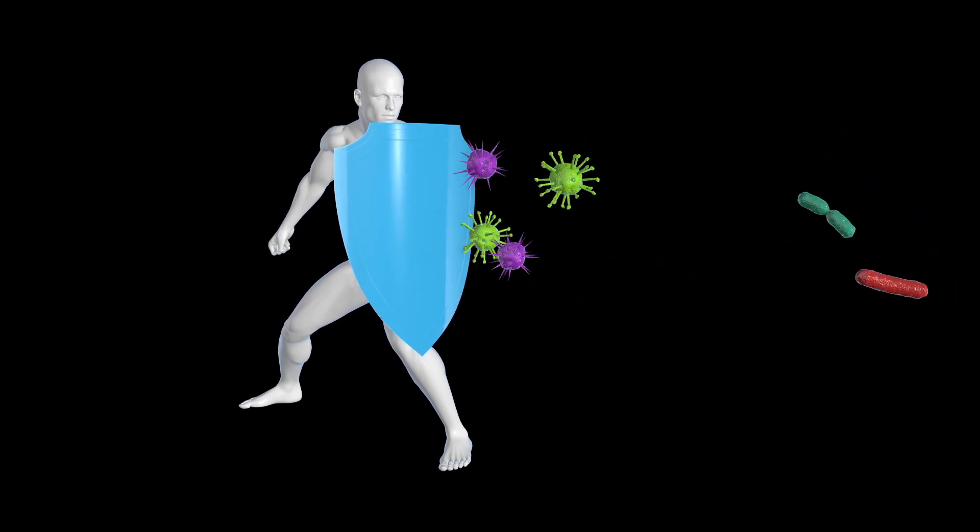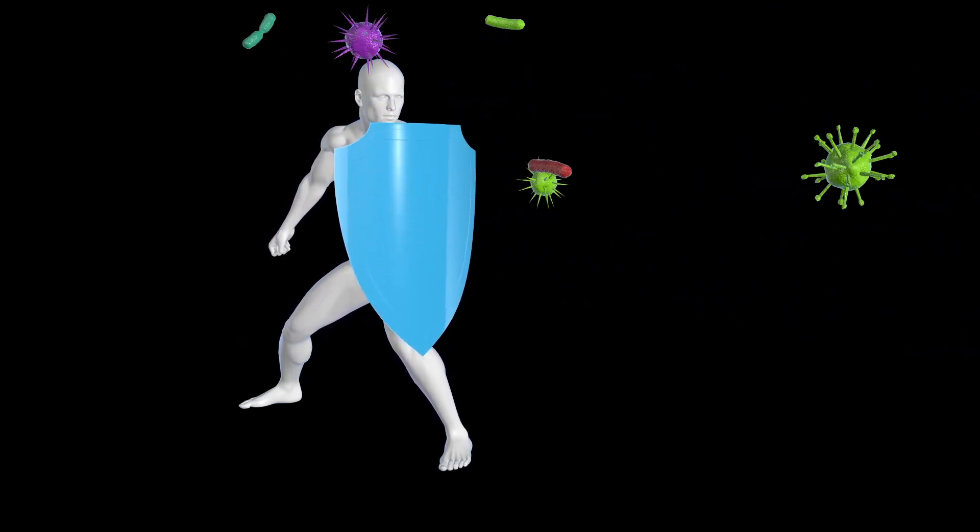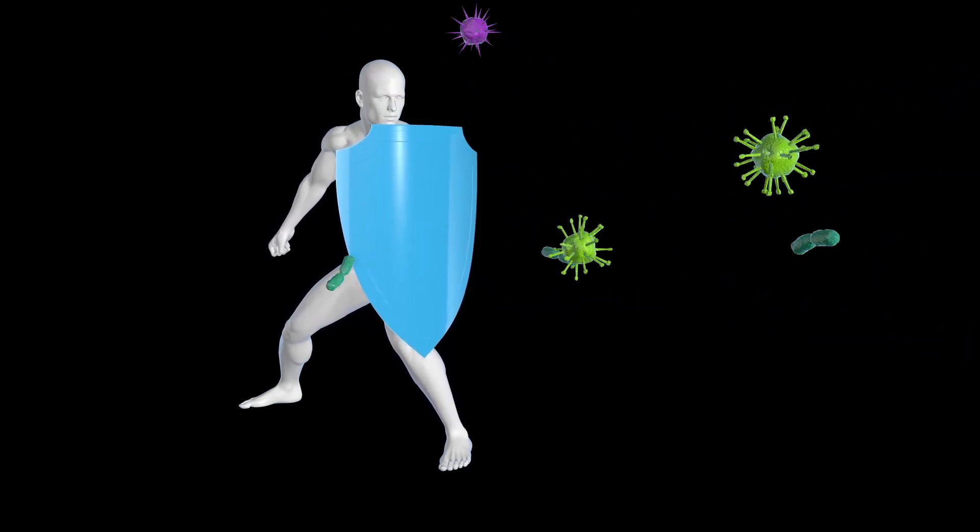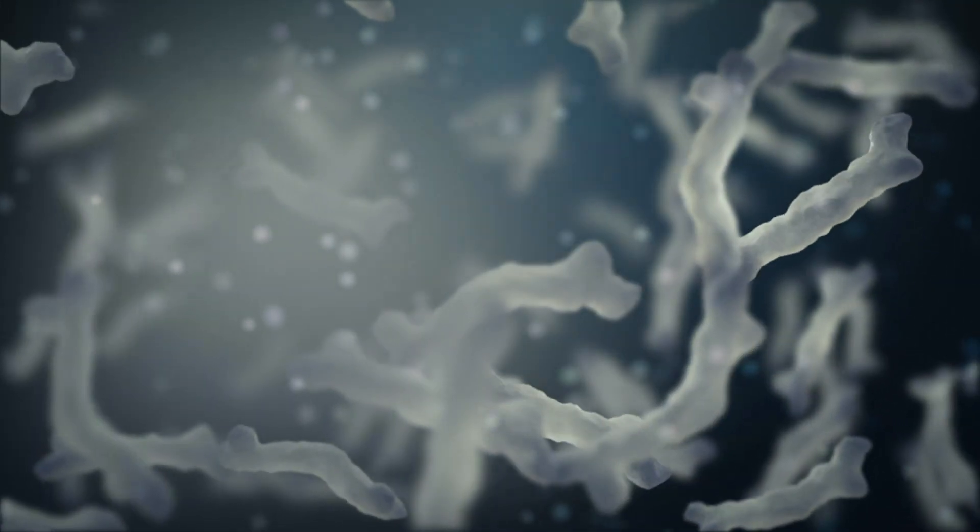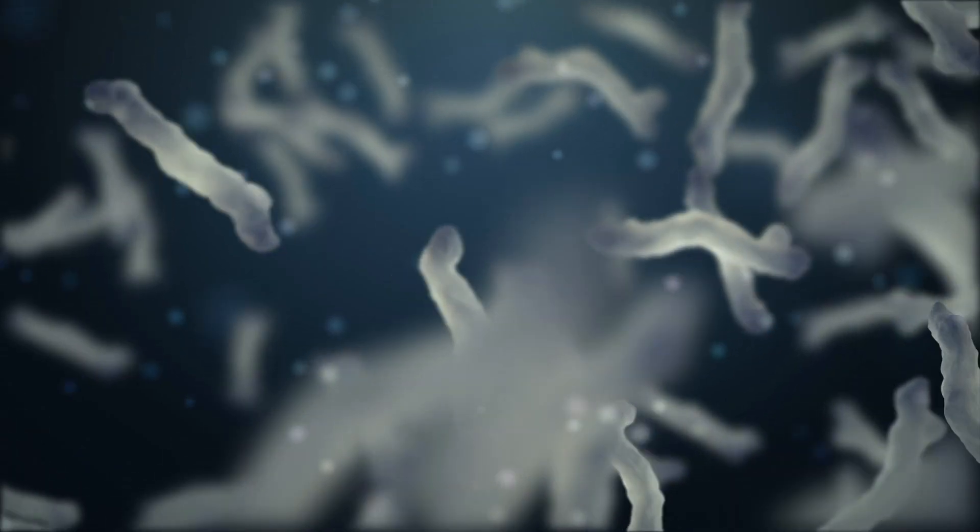The human immune system may not be adept at handling pathogens from the past. Our immune defense has evolved slowly through close contact with the environment we've developed in. If there's a virus hidden in permafrost that we haven't encountered for thousands of years, our defenses might be insufficient to combat it.